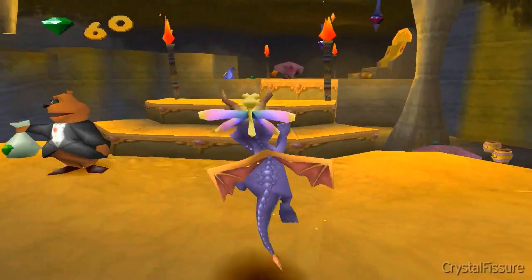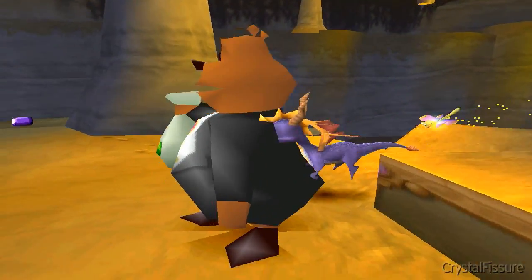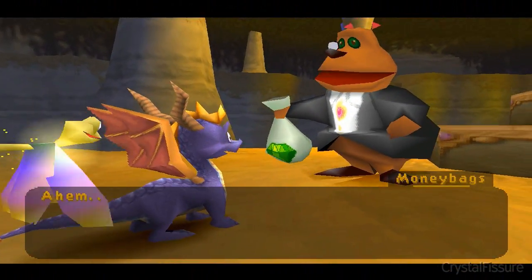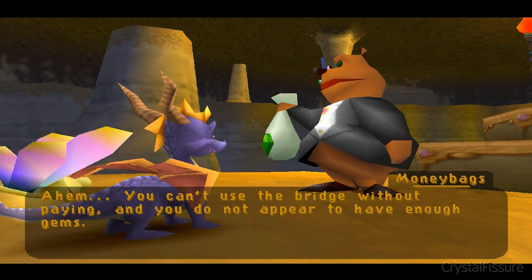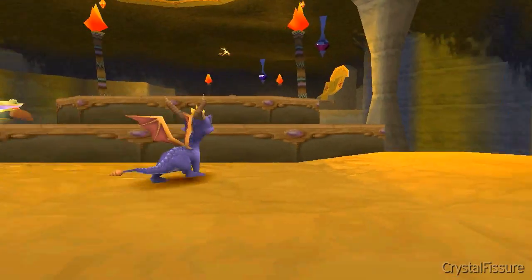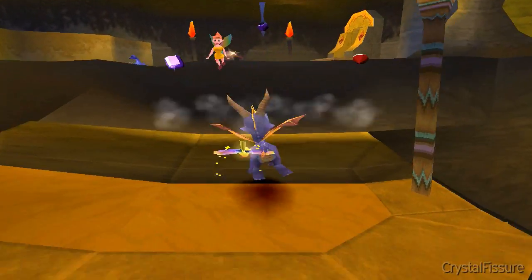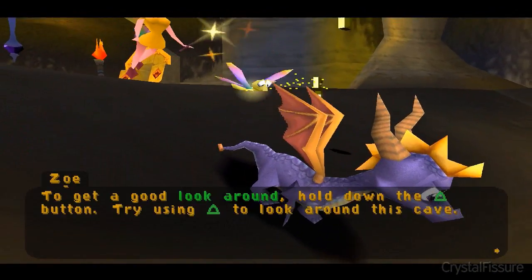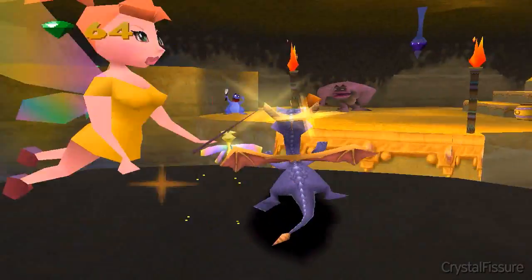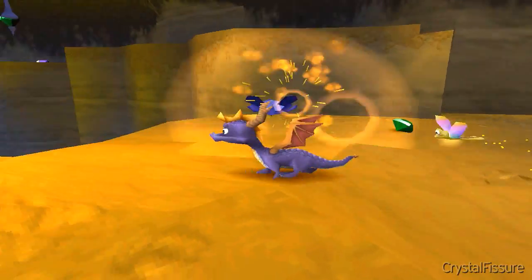Now, Moneybags, you're a great guy, and you want me to charge 100. Let's talk to him. What does he have to say? You can't do the bridge without paying. Oh, fuck off. Well, I actually can by two methods. The first one is I'm going to bring the bridge to me, mate. Yeah, okay, the bridge is now mine.